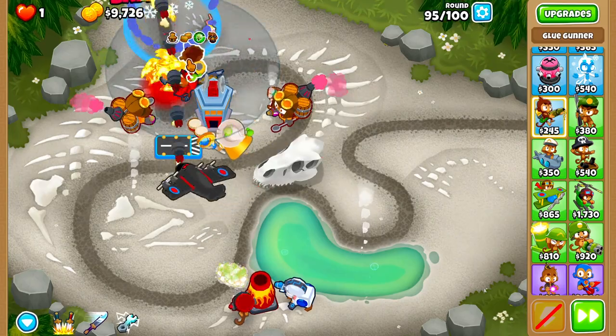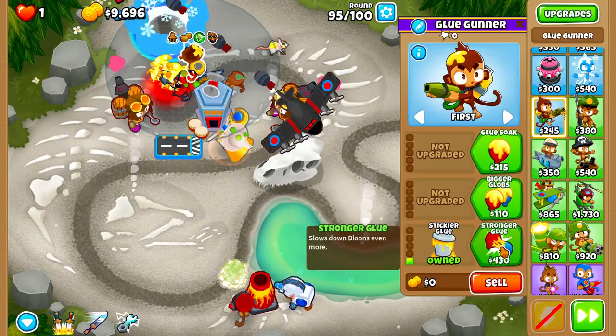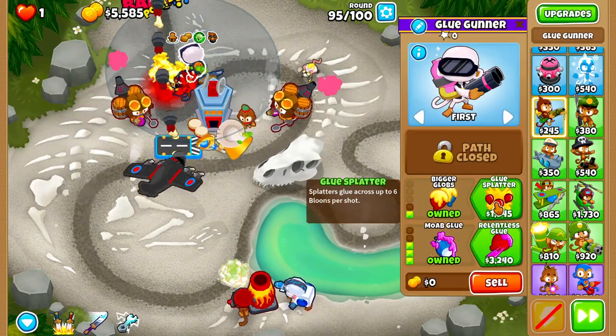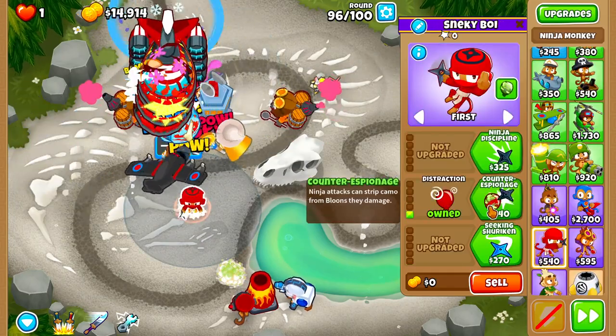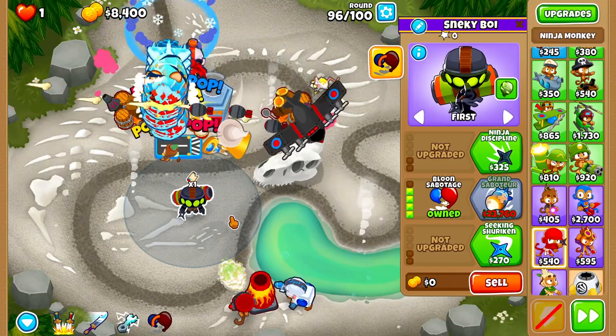We'll grab ourselves a Glue Gunner. And then we're going to upgrade it to Stickier Glue, Stronger Glue, Moab Glue, Bigger Globs, and Glue Splatter. And then on round 96, we'll buy ourselves a Ninja Monkey. And then we're going to upgrade it all the way up to Balloon Sabotage.